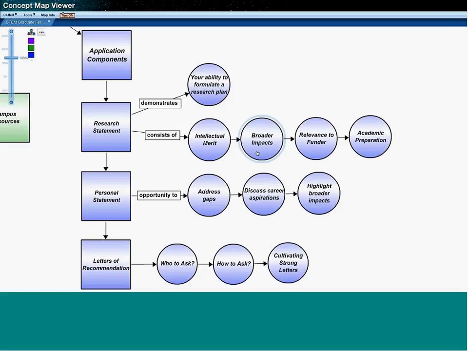The other area is often called broader impacts, or impacts on society or community engagement. This is how your research project and findings will contribute to society. Does your project make an important contribution to communicating science to the public? Will you be serving as a role model to other students, or possibly conducting some community or student outreach?